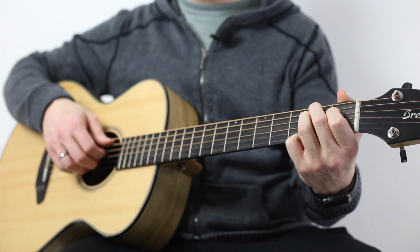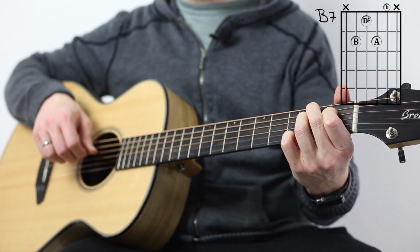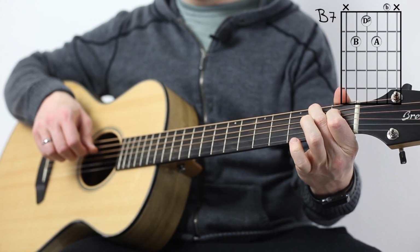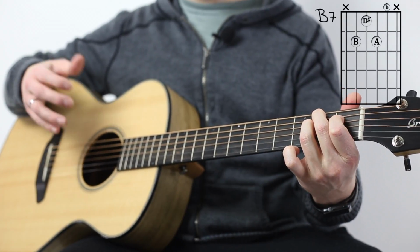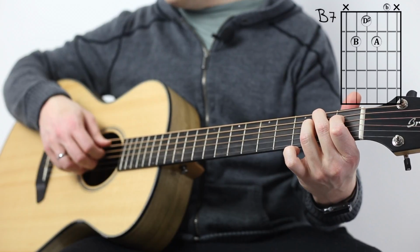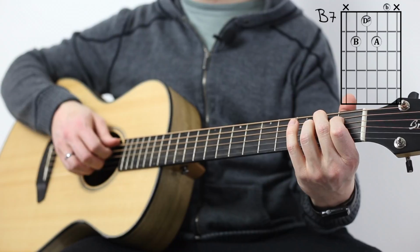Next we have the B7 chord. We're only going to do the middle 4 strings for this one, and we need 2, 1, 2, open to play that chord. Because you're going to play this with your right hand plucking, it doesn't really matter that there are some wrong notes in there because you're not going to pluck them, hopefully.